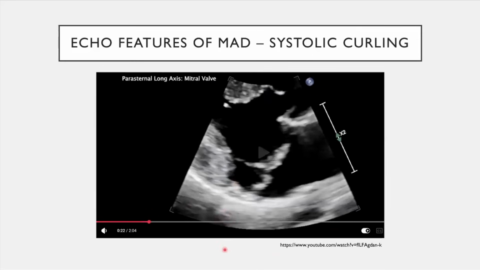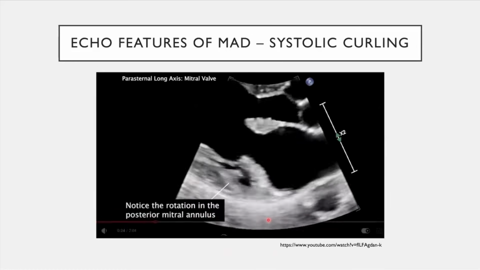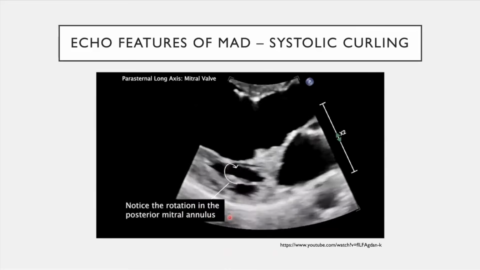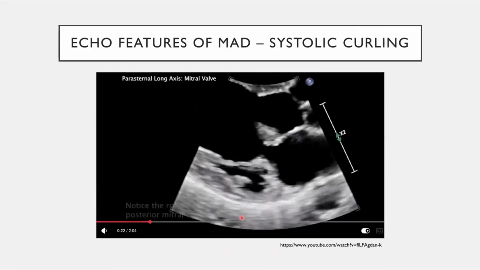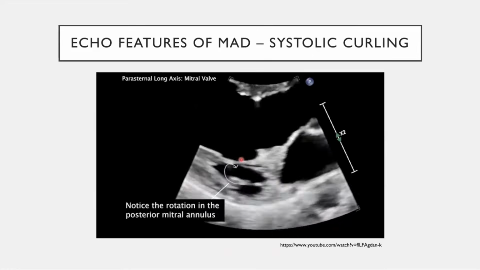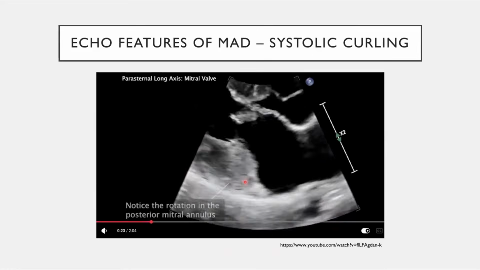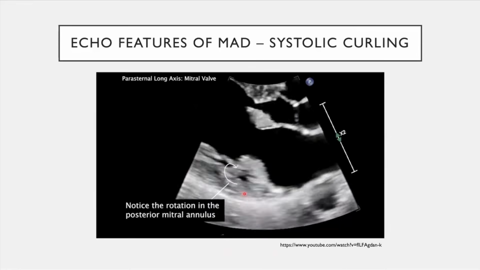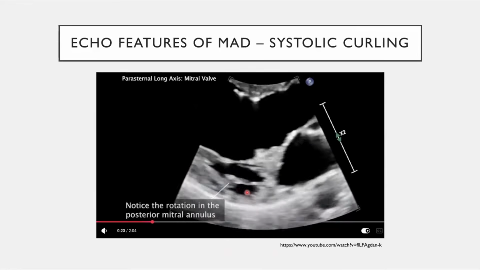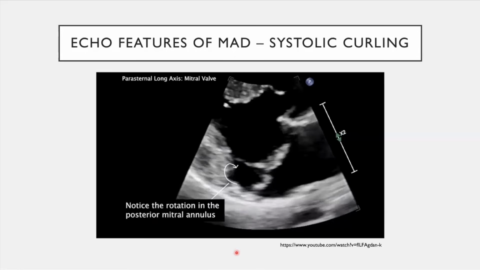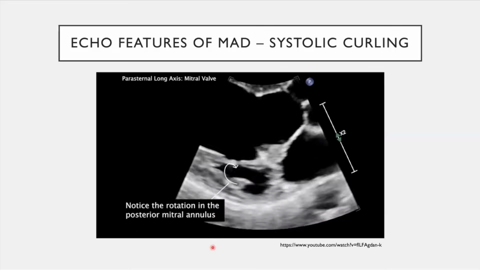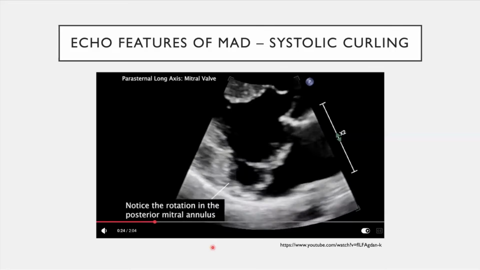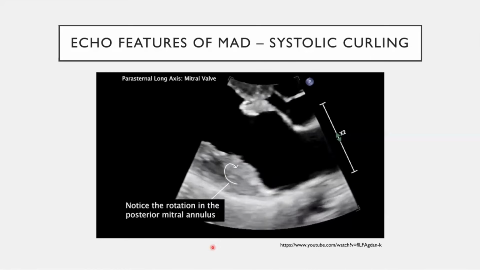And here I have that systolic curling, where you can see that rather than the posterior lateral wall thickening and moving into the barrel of the left ventricle, we see it curling towards the left atrium. That's because this mitral annulus is expanding and moving with the left atrium, which curls the basal inferolateral wall towards the left atrium. This becomes relevant because it puts a lot of mechanical stress on the inferolateral wall, which causes myocardial injury and subsequent scar formation, which is what gives it its arrhythmic properties.